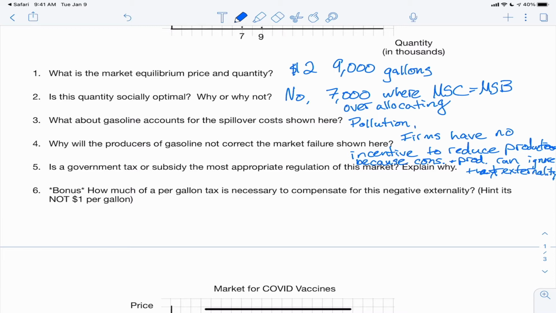Remembering that demand is the highest price people are willing to pay for the good. Supply is the lowest price producers are willing to sell the good for. And so since neither the producer nor the consumer are bearing the costs of the pollution, that is not going to enter into their calculus of how much of the price consideration for that pollution.